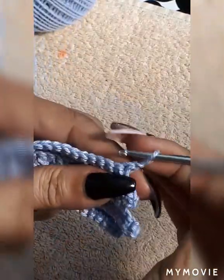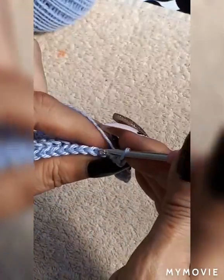1 chain, back into the first one we just did, and close it in. And start with the back loops again.